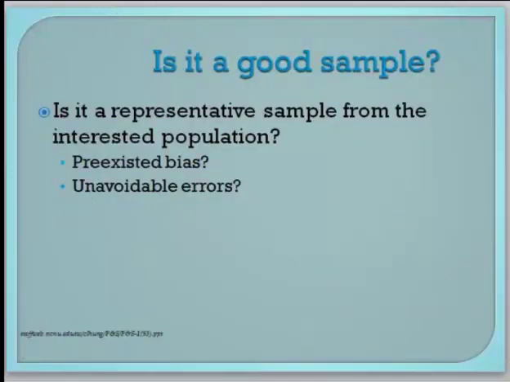We always want to know, are we taking a good sample? Is whatever we're sampling a representative sample? Are there any pre-existing biases, any unavoidable errors? The classic, of course, is Dewey versus Truman, that one presidential election where Dewey was predicted to be the next president, but it turned out that they were sampling people who had telephones at that time, and that was not a very representative sample, and so that's why they misjudged that election so badly. Even today, we often have misjudgments. We think we've got a representative sample, but it actually isn't.